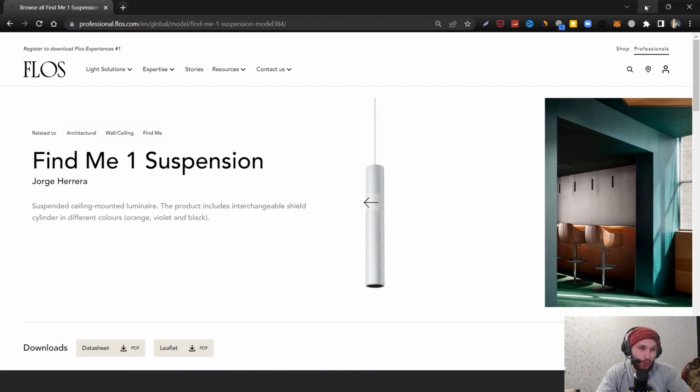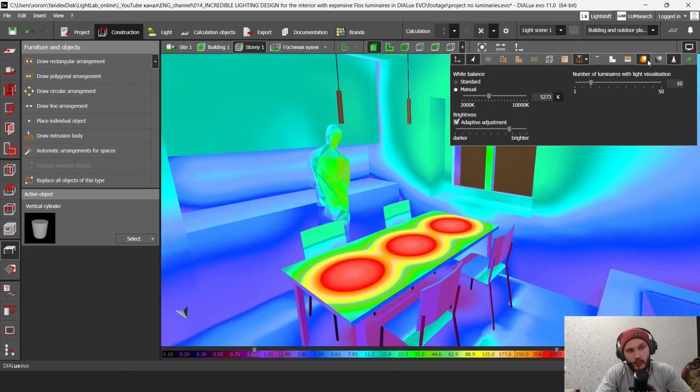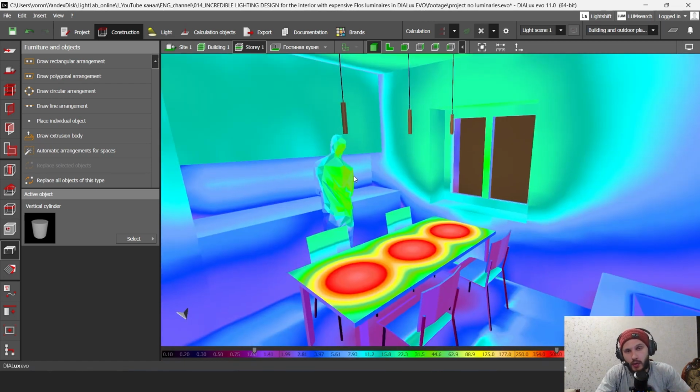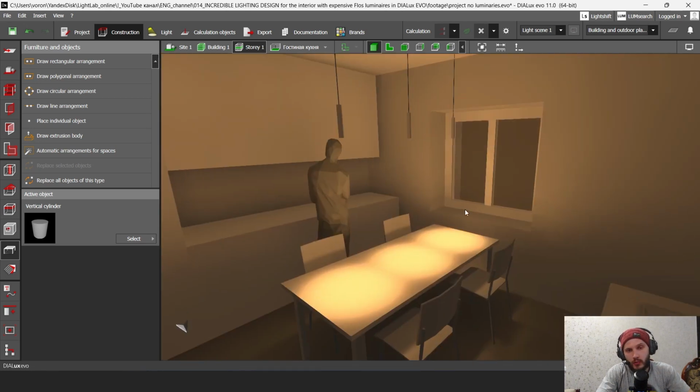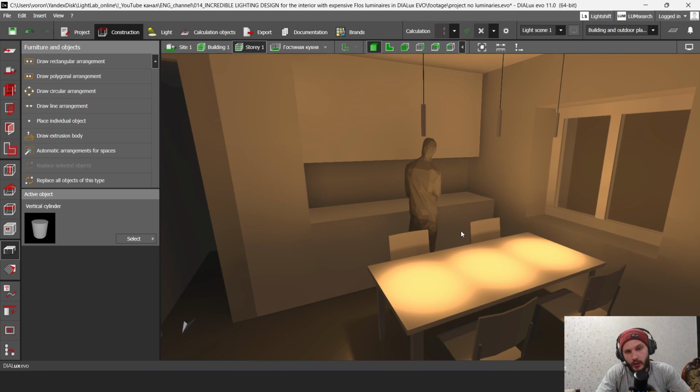It will be a quite narrow spot with a quite high luminaire, but some people like it, some people not. Anyway, we have push dimming in this project, so if it's too much, the client can dim it. Right in the center we have 3000 lux. It's quite bright, but it's normal, and in any case, if it's too bright for the client, he can dim it as soon as he wants.